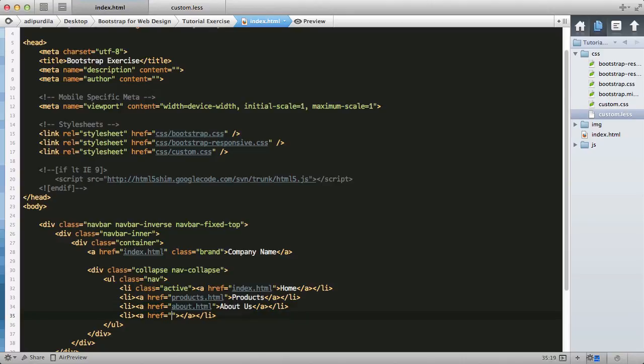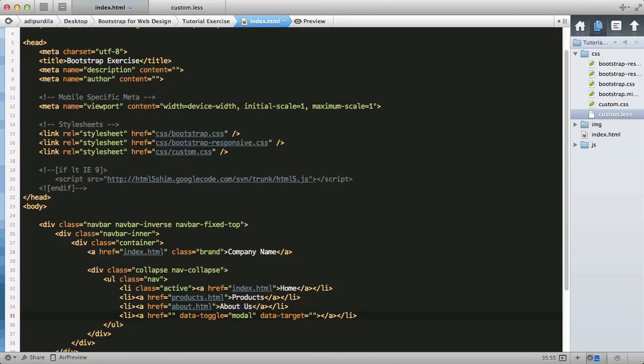And the last one is the contact form, which, as I've said in the previous lesson, will be a modal window. So instead of giving it an href, we're going to say data toggle equals modal, and then data target equals the ID of the modal window.